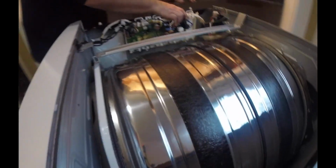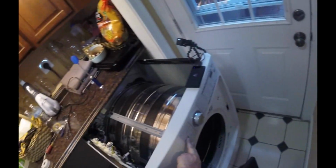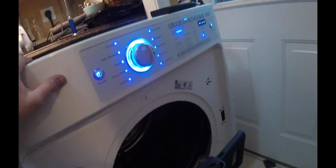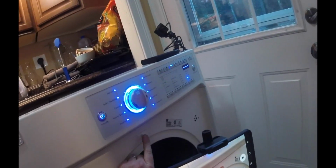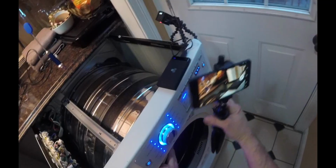Might as well check the operation while we're here. And this is just to make sure that it's working. Plug that in. And then go ahead and switch that dryer breaker back on right there. Hit the power button. Obviously, right now with the door open, you're going to have to depress the switch right here. And that's what's going to let the dryer operate. So let's check it out. Hit the switch.